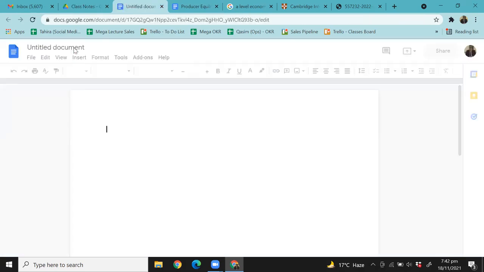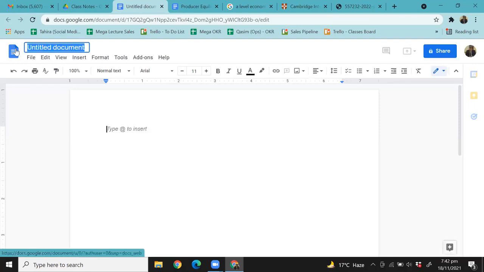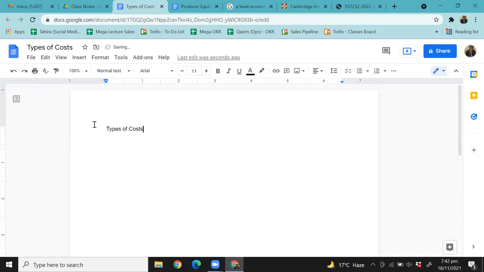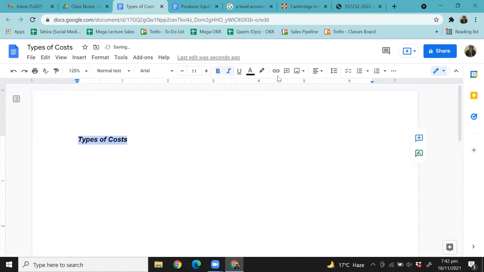Cost classification or type of cost. These are the two names that we generally use. Let's say types of cost. We are just getting some introduction about this topic, but we will get into more details tomorrow. In this topic, we'll talk about the different costs associated with operating a business, and how we classify those costs. And obviously, why is that important? Because if you remember, even in the efficiency chapter, and then in these topics as well, we did talk about a couple of different costs.